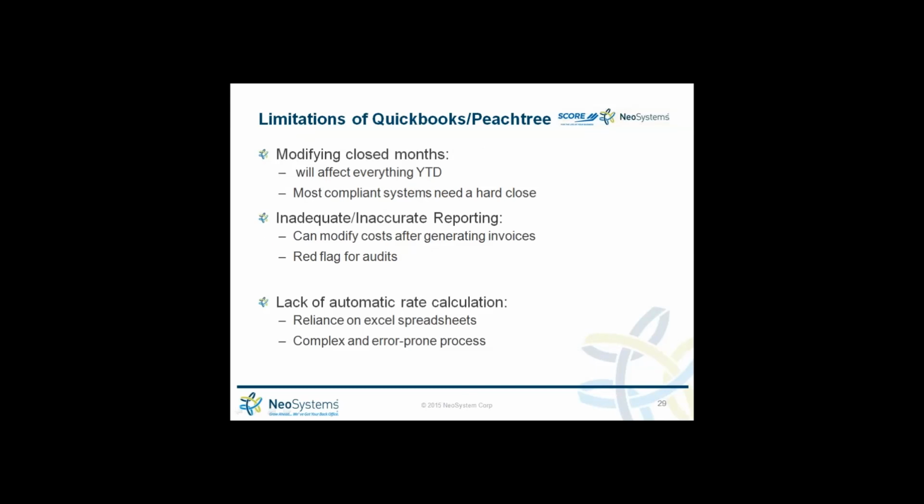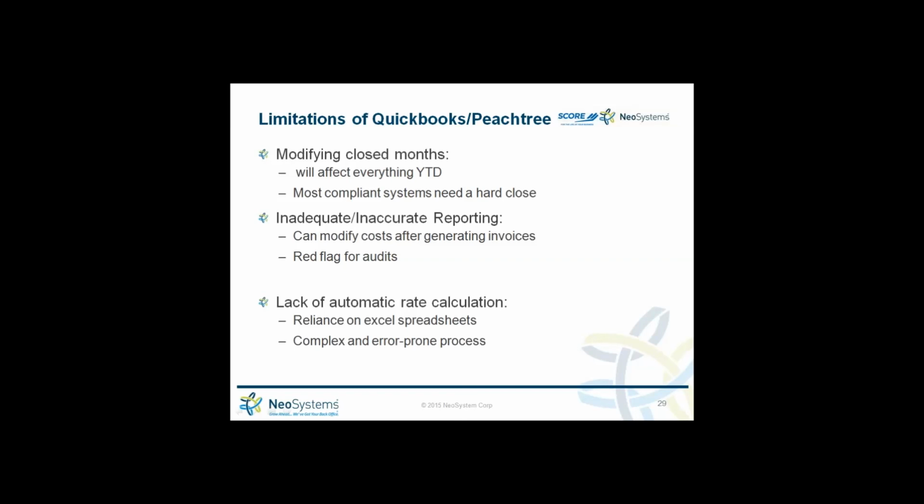So a little bit on the limitations of QuickBooks. Again, with QuickBooks and Peachtree, you're able to modify closed months, meaning that if, for instance, we're in January now, and you miss something or your numbers don't look right for December and you need to give it to the bank, a CPA, or SBA, well, guess what? You can go back into QuickBooks, make any adjustment in any month that you want, and it'll spit out new financials for the month of December and year to date. Once that happens, what the government looks at is, well, if you can do that for your CPA or your bank, why wouldn't you be able to do that for us?